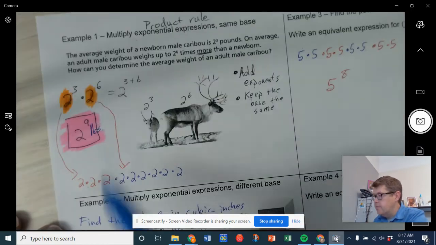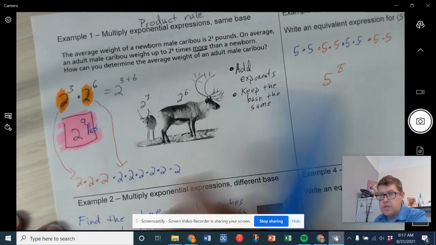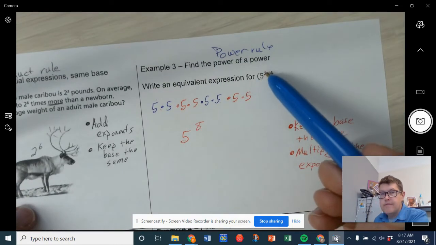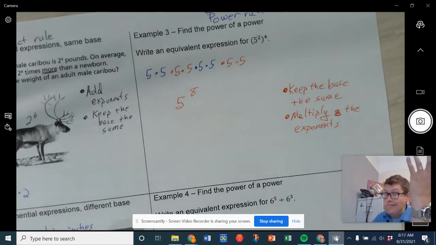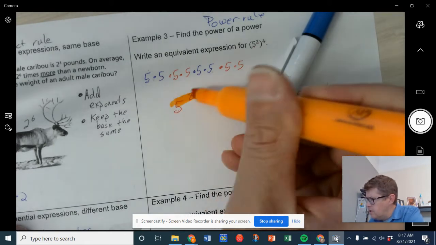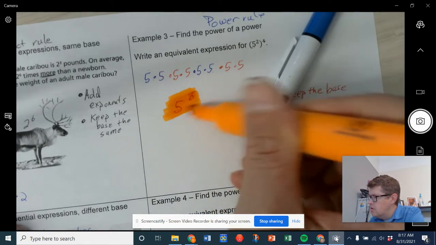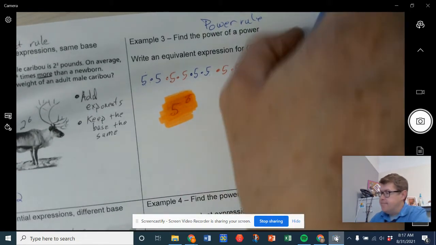So yeah, when you have two separate ones and you're multiplying them together, that's when you add your exponents. But when you have one base and you're taking a power of a power, that's when you multiply your exponents. Yeah, guys, that's about the extent of it right there. Let's do, I wonder if red will show up with orange. Kinda. Yeah, it works.